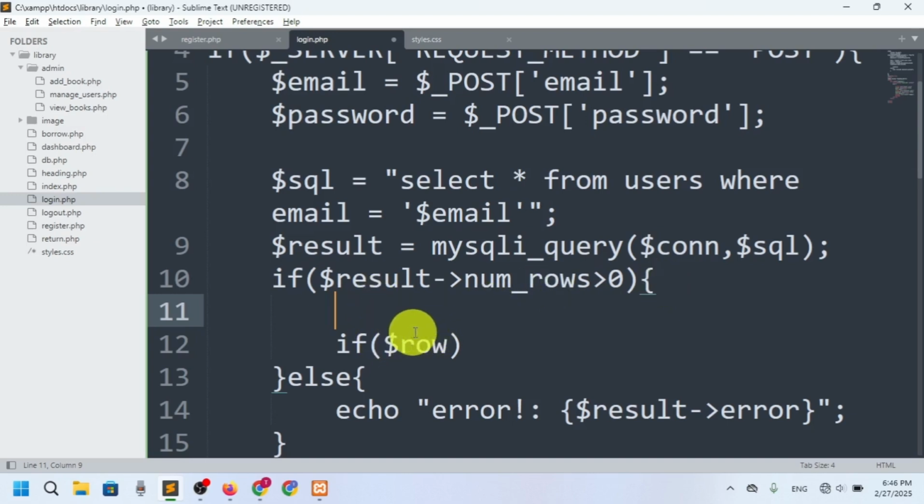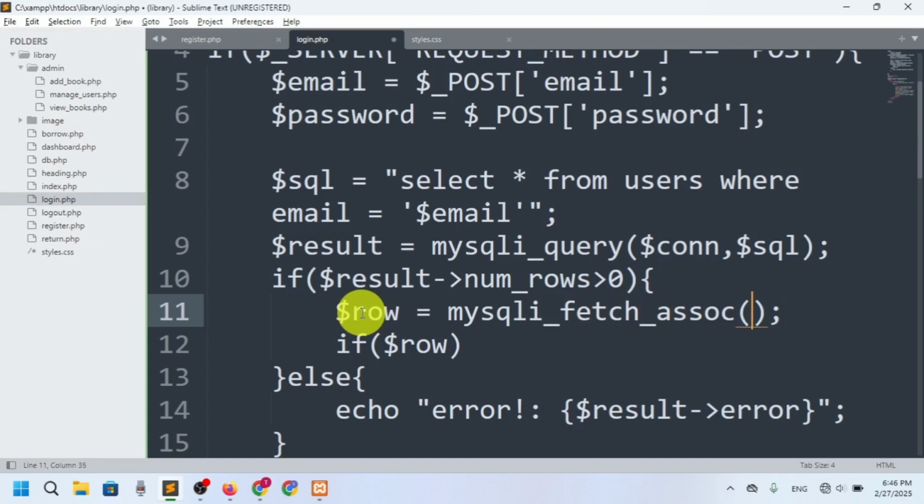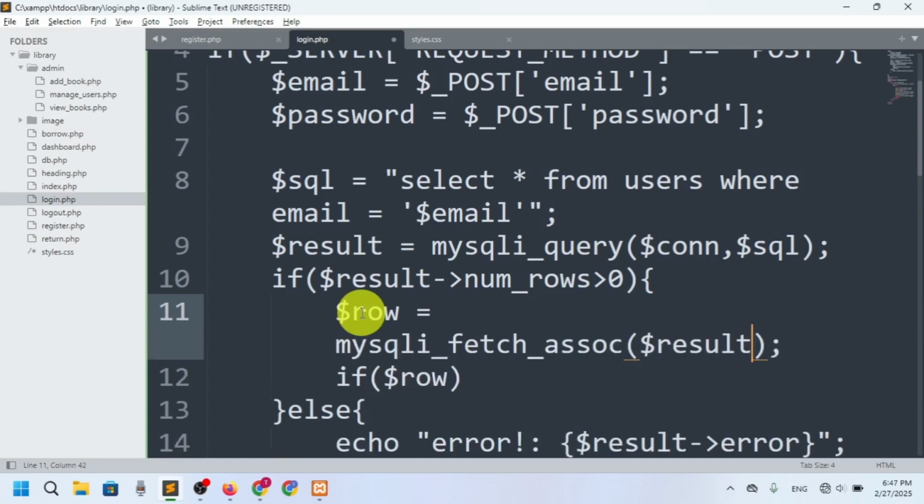So now I want to set the variable dollar row, and I want to fetch all the data. So I will say mysqli fetch assoc, fetch as an associative array. This is the function, and I pass the parameter result. Now the result will be stored in row.